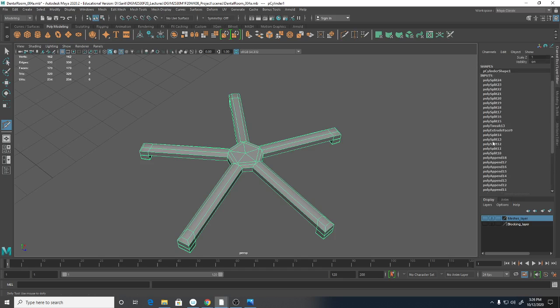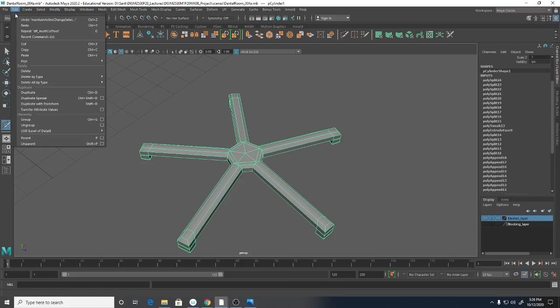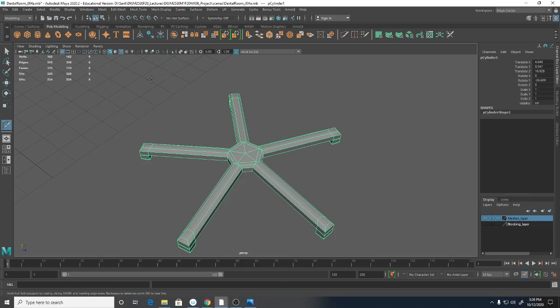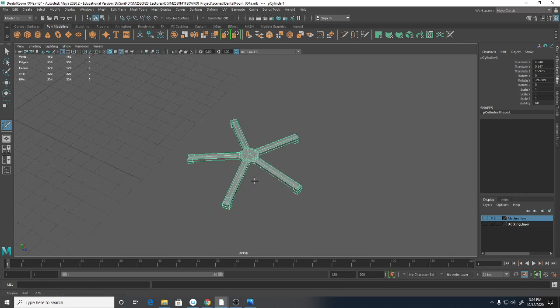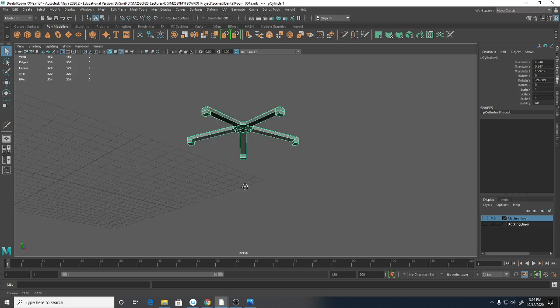Okay. So now, can you see the stack? It's a lot. Delete it. Alt Shift, oops, sorry. Edit, Delete by Type, History, Alt Shift D, because those stacks don't have the parameters that we wanted to reuse. Save my scene. So now only A and B still have extrude and bevel.